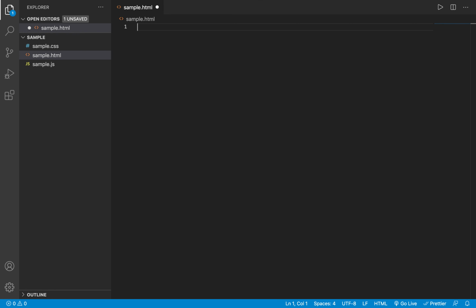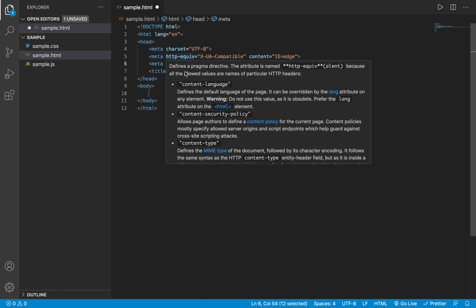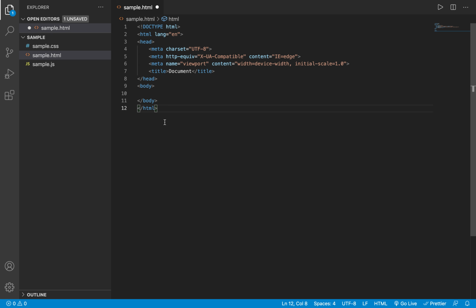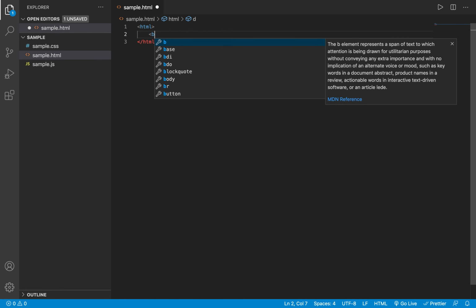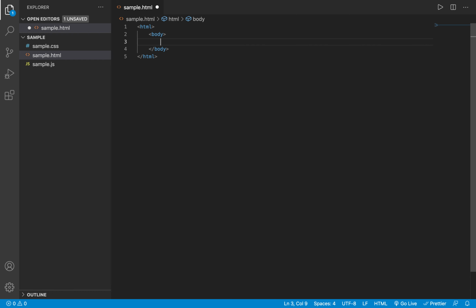Anyway, if I type in HTML, it knows how to get it going, and it would give me something like this. However, just for this, I will do it from scratch, and you don't need all that anyways. I can just say HTML. I guess it does have a slash. Okay. And then body. I don't think you need the slash, but whatever.